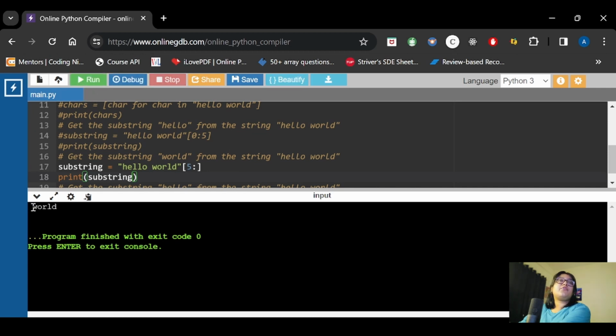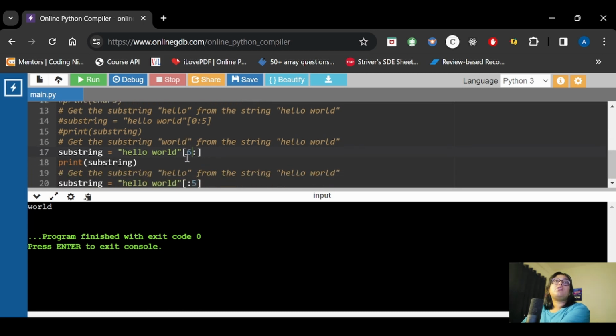If you pay attention, you can see that if I am starting from 5, a space is also coming. Let's start from 6, then we will see that there is no space. See, you can see that there is no space before world, right? So this is how you can take the part of the array from the end. When you want from a specific index to the end of the string, you can go with this. And if you want the substring from the beginning to a given index, then we can go with this.